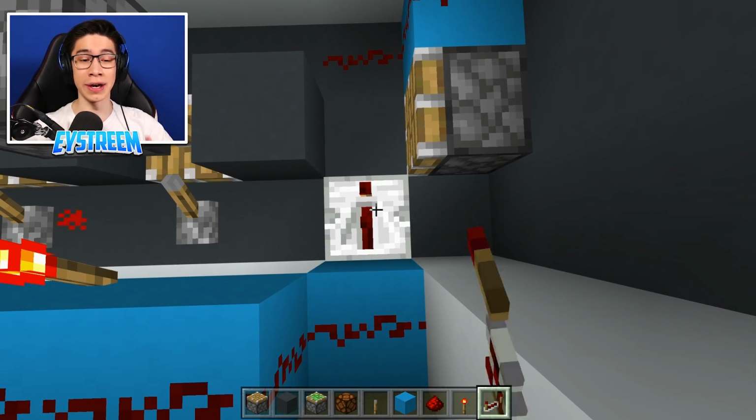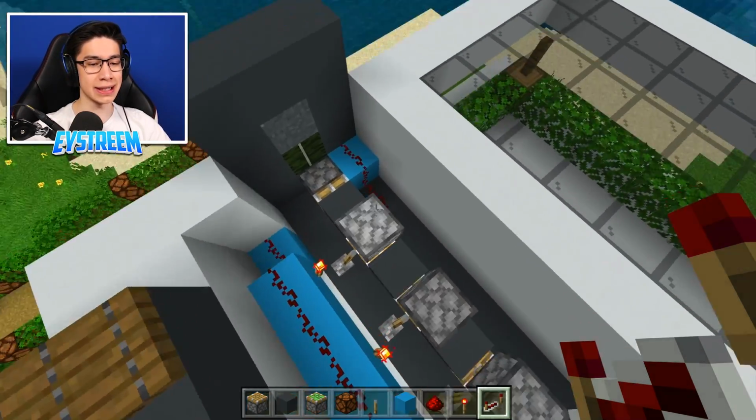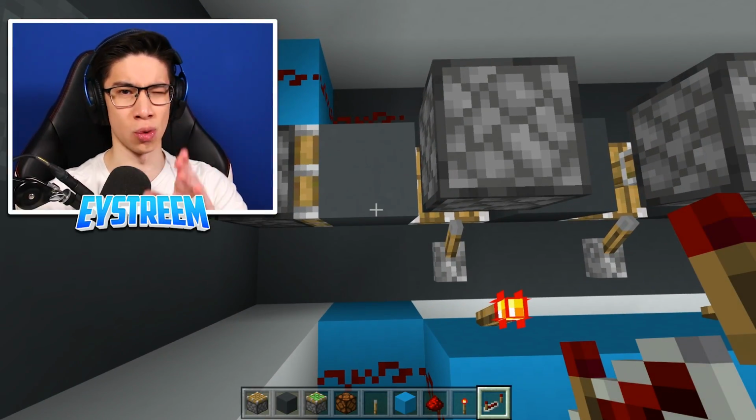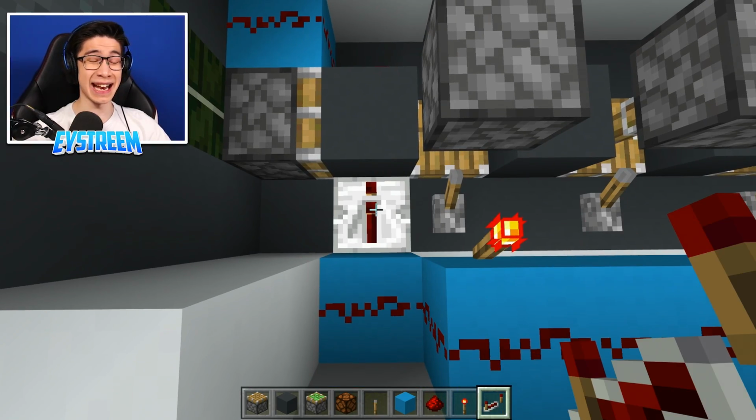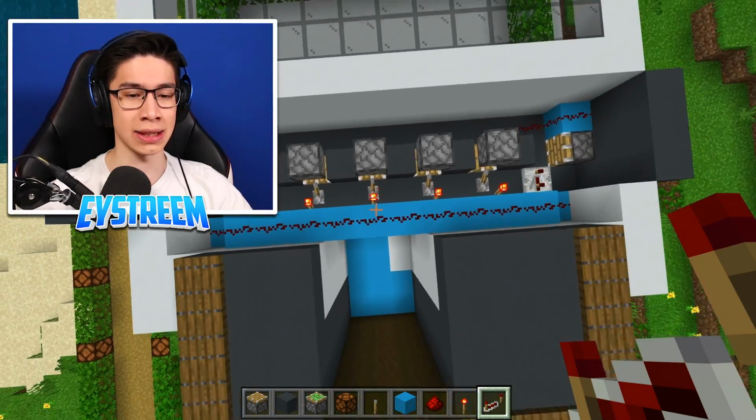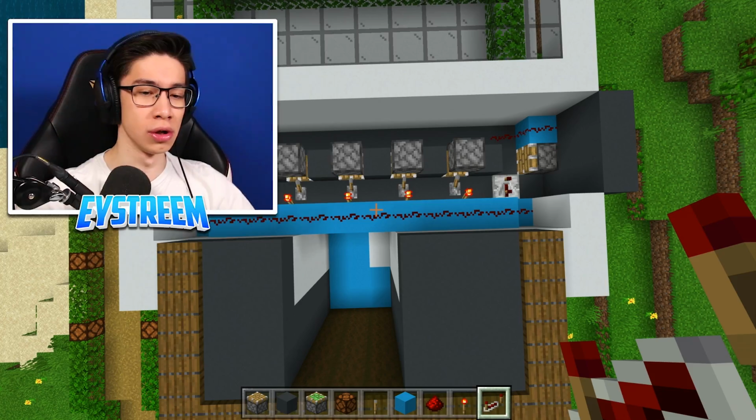Then grab your redstone repeater, and you're going to place 1 facing towards this empty space here, and you're going to place it on 1, 2 ticks. You're going to come to your left-hand side, and you're going to do the exact same thing, but it'll be facing towards the block here. You're going to place this down and go 1, 2 ticks like so. And that is the actual light system setup.